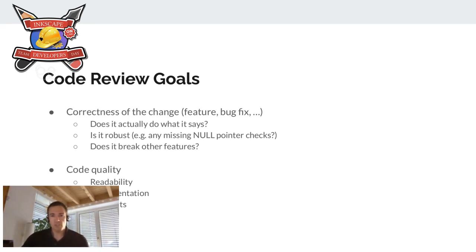Another good bullet point here is finding better solutions. A change could be correct, could even pass tests and everything, but it might not be efficient, or it might be too complex and there's a simpler solution. And someone who has some knowledge in algorithms, for example, could immediately point out that there is a simpler solution to achieve the same goal. And simplicity, or let's say less complexity, is always better for a code base because it makes it easier to understand and easier to maintain.